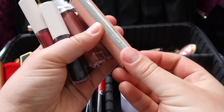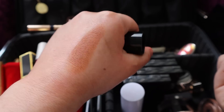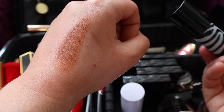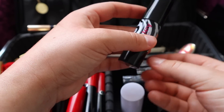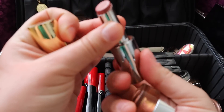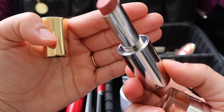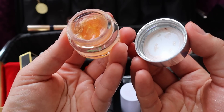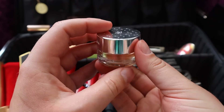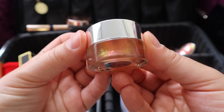This Byredo Lip Vinyl in Unreasonable Doubt is always in my bag - it's an excellent product. This is the Phyto Blush Twist by Sisley in the shade Contour. It's nice, but I just don't reach for it. Between my Westman Atelier contour stick and the Tom Ford bronzer, I really don't reach for anything else, so I'm letting this one go. This is the Byredo lipstick in the color Feverish - one of their shimmering lipsticks, very gorgeous. I can't wear this color on its own, but when I wear it with a liner it looks fantastic. And here I have Guerlain's Gel Gloss in Rose Gold - so beautiful. I love putting a little bit on my eyes, just on top of a certain lipstick. It's really special and fun.